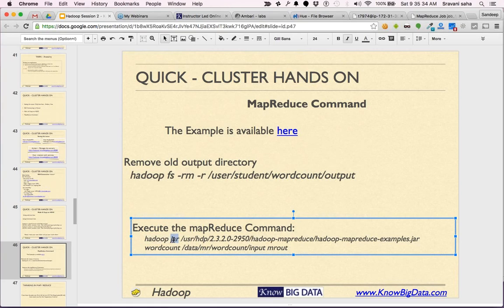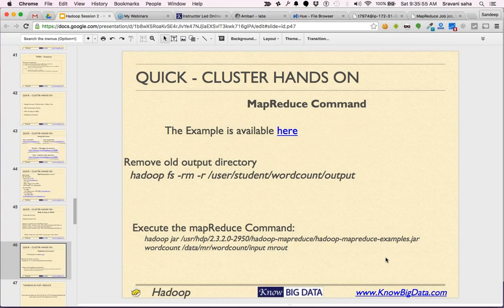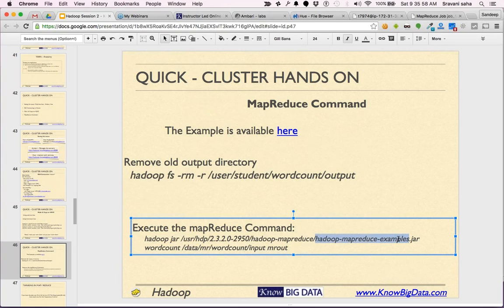If you put fs, you are talking to the file system. If you put jar, you are talking to MapReduce. Then you have to provide the program in the form of a jar. After this point, whatever you provide is the argument to this jar, and this argument could be anything as expected by this particular jar.